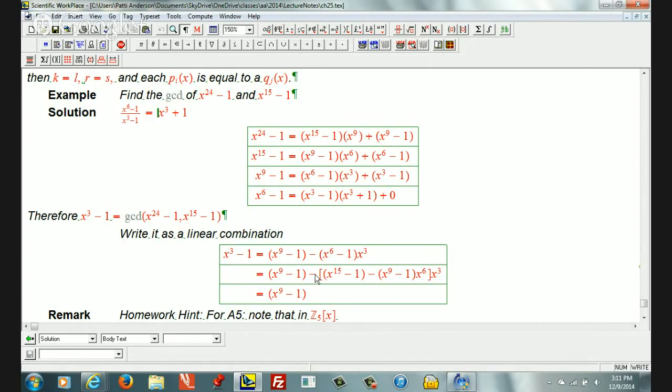Yeah, you have x to the 6th and x to the 3rd multiplying it. So it's going to be times 1 plus, oh, I see what you're doing. No, you're doing just fine. I thought you were actually multiplying this out somehow in your head. Okay, and then you have a minus x cubed, and you have x to the 15th minus 1 times the x cubed, right?